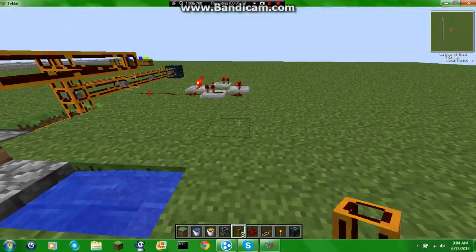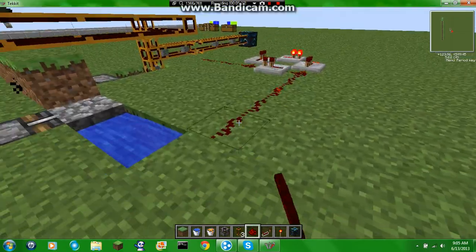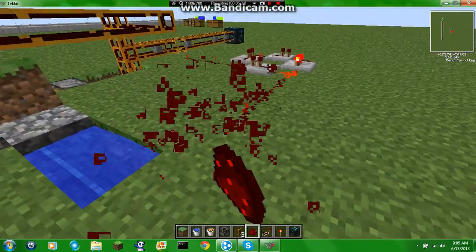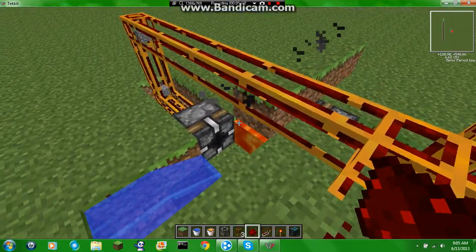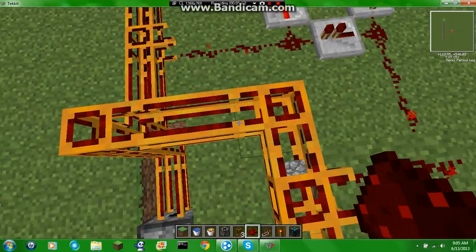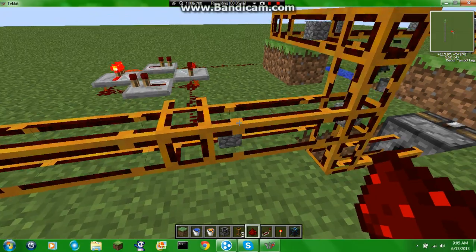No, it doesn't. So, if it's not running through it completely, run a line of redstone over to the pipe. Actually, no. I don't need to do that. Just make these blocks here, and run a little redstone up to them. And I'll power it. And there you go. You have another generator. So, all the cobblestone leads into a main pipe right here.